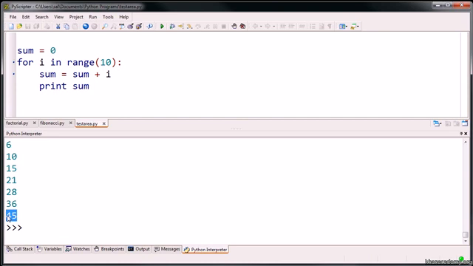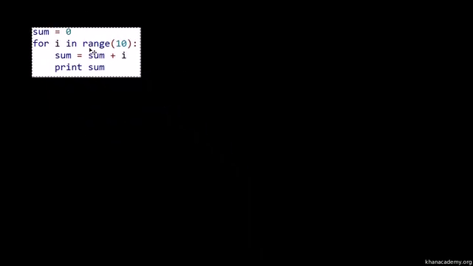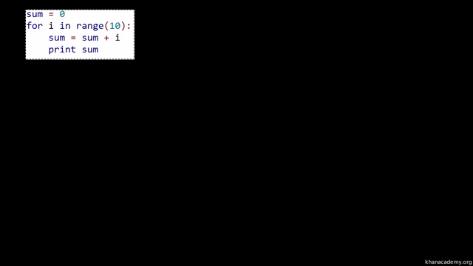But just to make the point a little bit clearer, let me actually walk you through this on my little drawing tablet. So let me paste my code that I just wrote up here, and let's just think about what this is doing. We have a couple of variables here. We start off with this variable sum. That is set to 0.